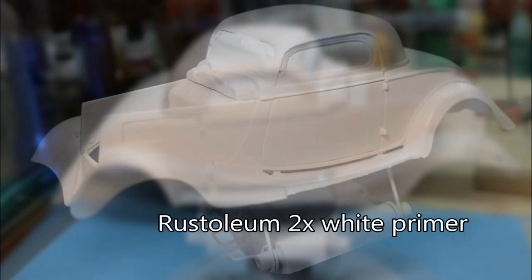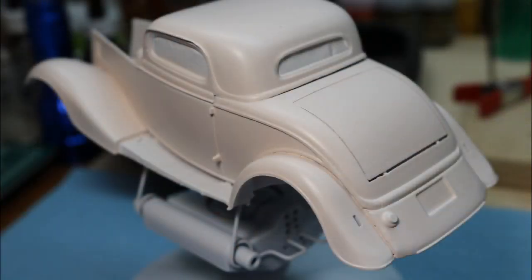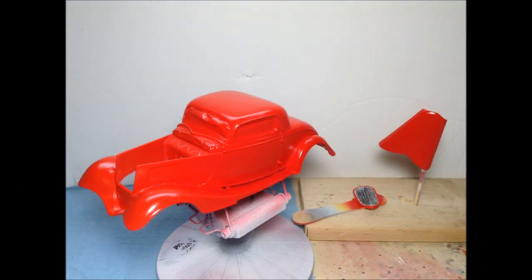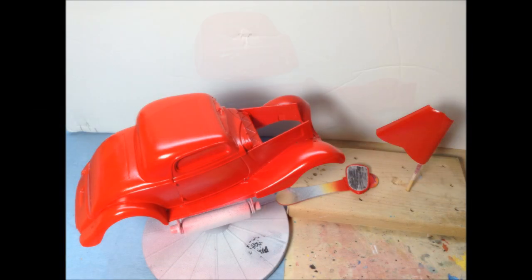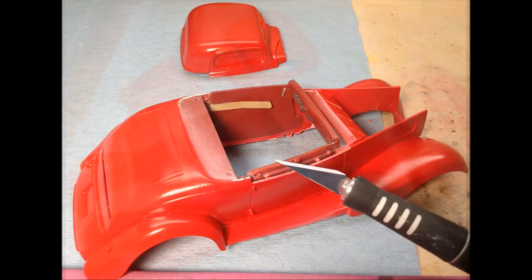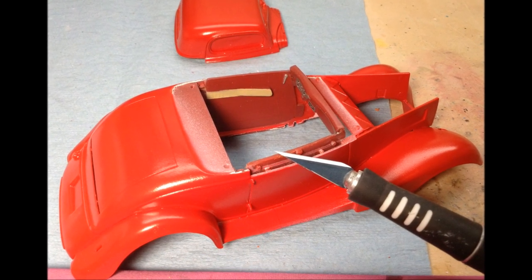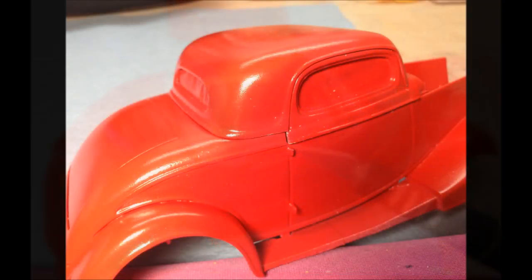First, I managed to get 2 coats of Rust-Oleum 2X white primer on the body. Then I glued the fenders to the body and taped on the roof in order to spray on the red craft acrylic paint. Then I removed the roof and did a little bit of scraping in order to eliminate the seam between the roof and the body. By shaving about a millimeter off the top of the interior door panel, I was able to eliminate the little gap at the back right corner of the roof where it joins onto the body, which is a problem with this kit.